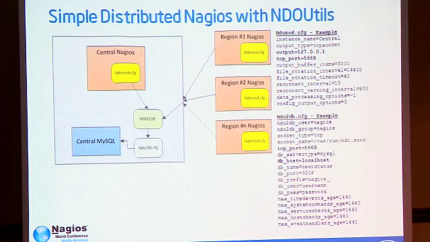How do we build the distributed Nagios? Well, we use NDO2DB and NDOMod. It's quite simple to configure. You just need to install a Nagios in each region and put the server type and DB host for each of them.